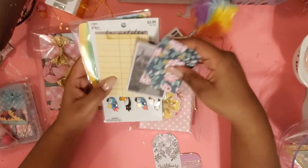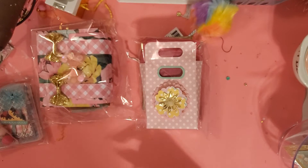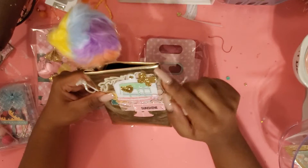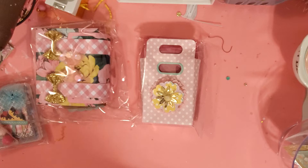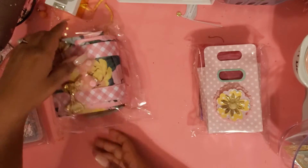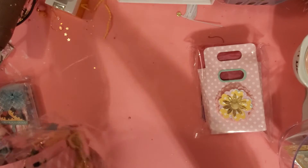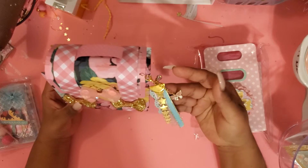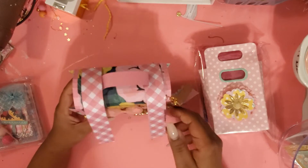Oh look at this macaroon, it's so cute! And then some tags. Look at these cute little stickers, and these cute little — oh my god, my daughter loves these books. So she altered up one of these little gold bags, and I love the little cake. She stuck a cute fun pin in here. I love the little butterfly and the little angel, and the tassel. I love how she stuck the bow on here, that is so cute!